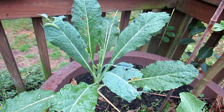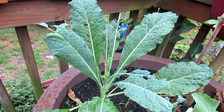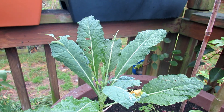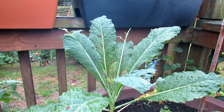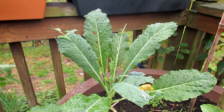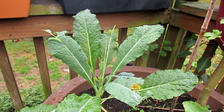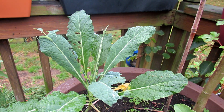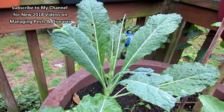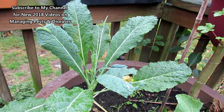Welcome to the Rusted Garden. It's October and this is my kale, being chewed down by the green cabbage looper. For 2018, I want to talk about how to plan for pests and disease. The green cabbage looper comes from that white moth that flies around, lays eggs, and you get caterpillars that chew down your kales, greens, cabbages, broccoli, and related plants. I'm also going to talk about neem oil and ways to treat this.